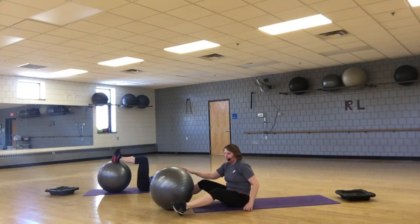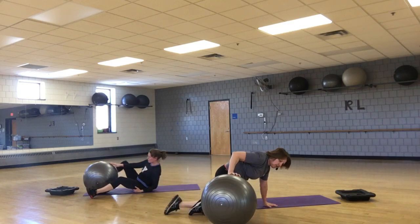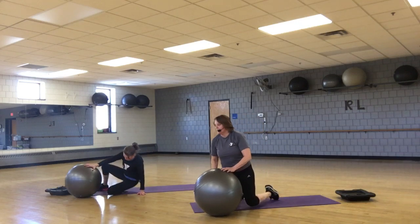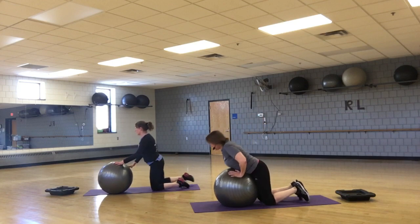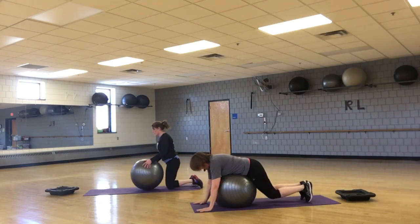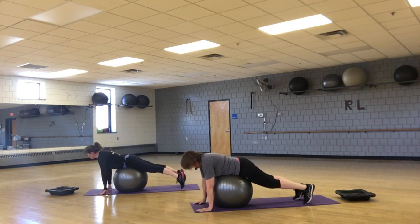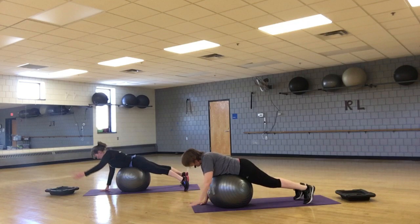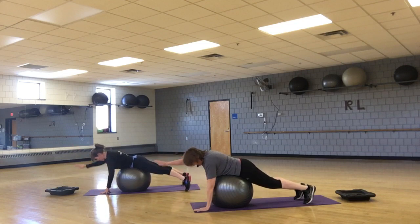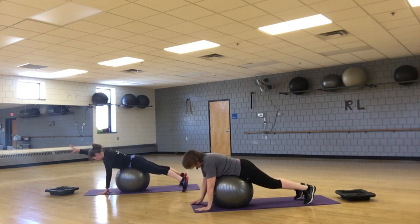Next exercise, we're going to come up on top of the ball again, focusing on our back. So remember, there are many parts to your core, including the back. So this is considered the bird dog, stability balance. So coming up to your hands, you can extend your feet behind you. Let's first lift with the right, and then lift the left. So just a couple of practice repetitions before we start with this.